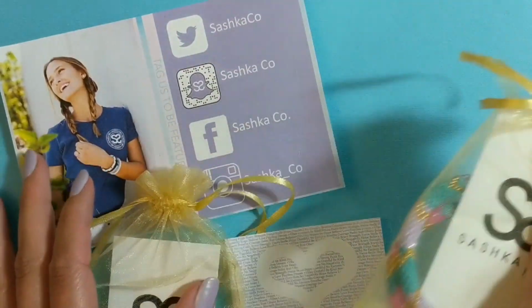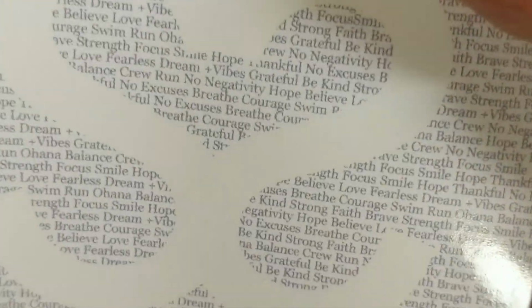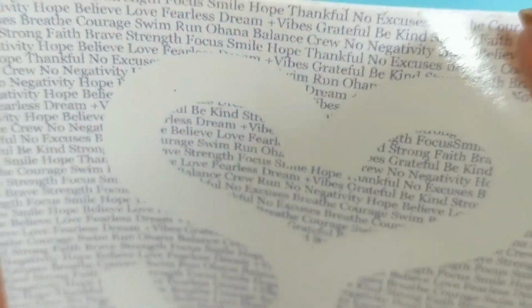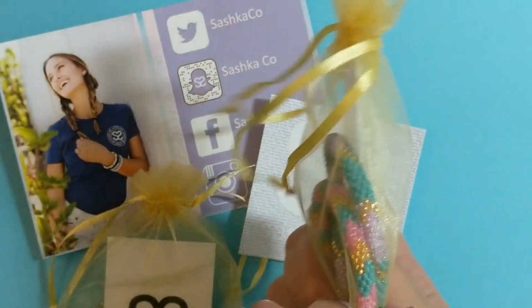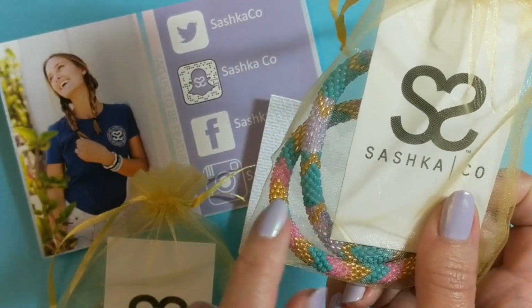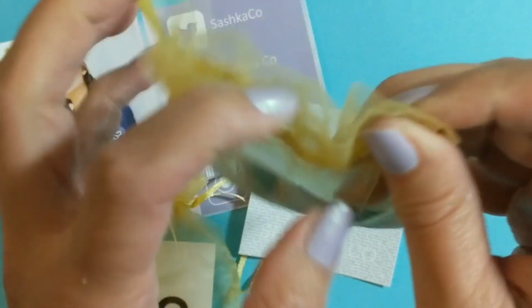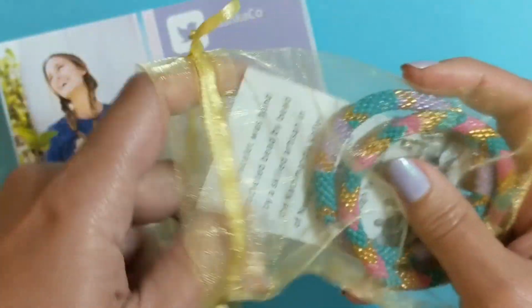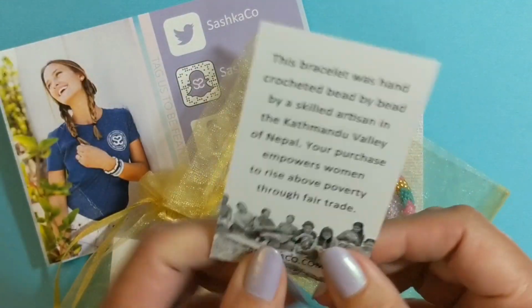Okay, so let's open it together. It came with a sticker like that. And if you see, it says a lot of the same messages that they do provide on some of their bracelets. Now in my case, I am going to be showing you the ones that are just the glass beads, okay? They do come packaged like this in this pretty little bag, which would be beautiful for gift giving. And here's their message in a nutshell here.